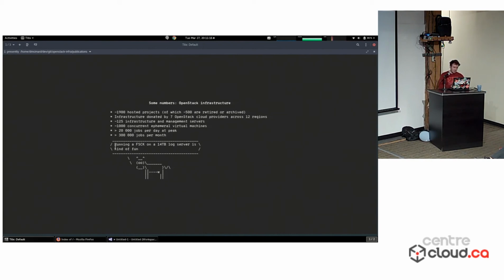If the log server is down, all the jobs fail because none of them can upload their logs, right? So we had to find a solution, and that solution was to start off a new volume and just format everything.